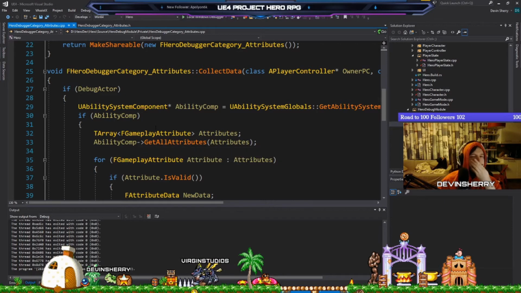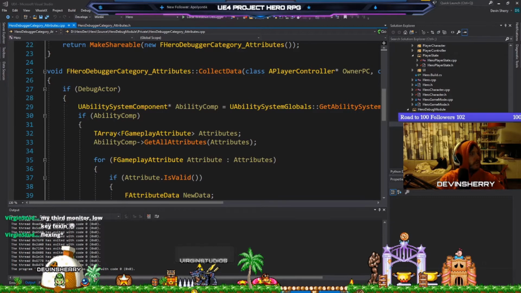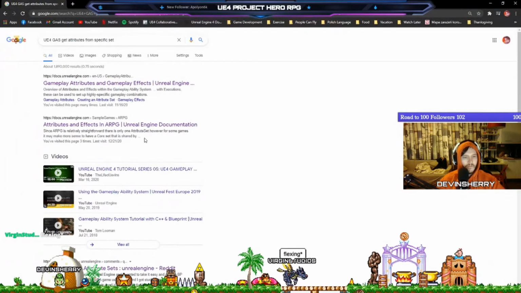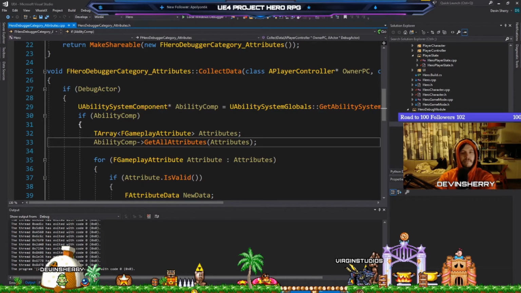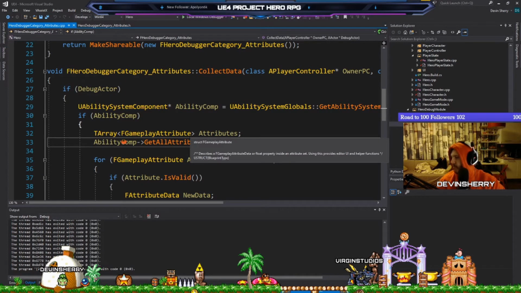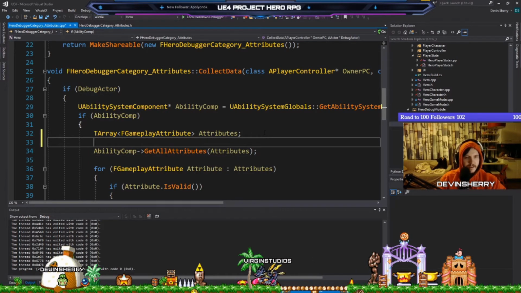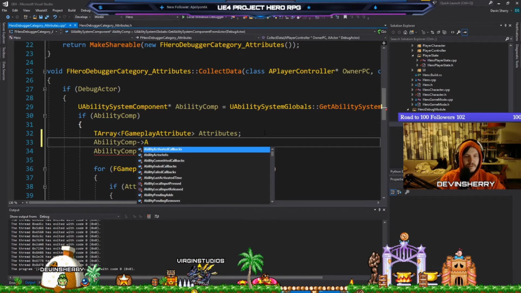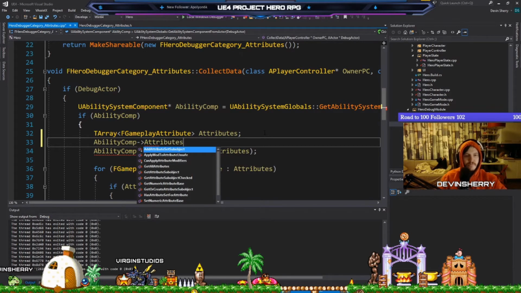Okay, so there is get all attributes. So is there a way to do, all right, UE4 get attributes from a specific set? Maybe there isn't. Let's see what we got when we say attributes.